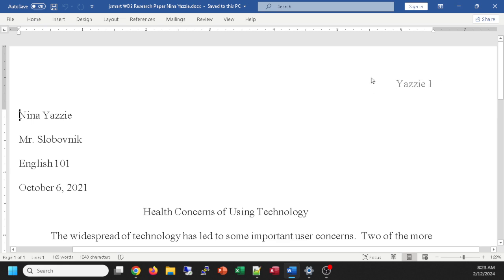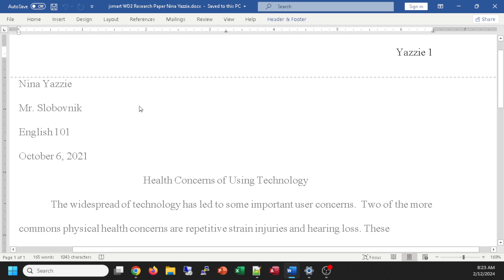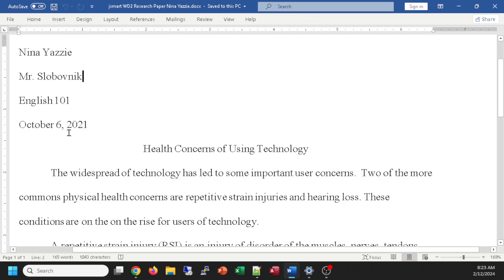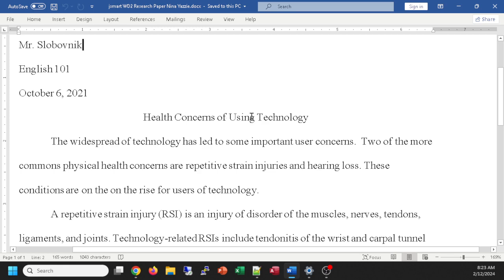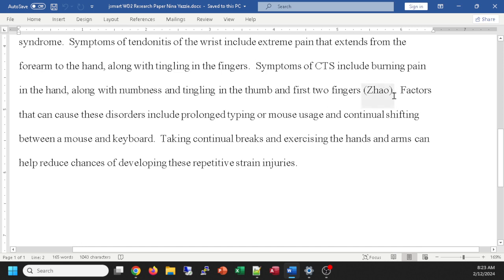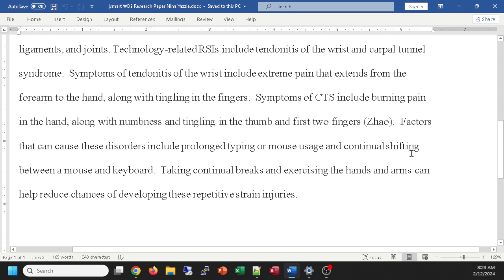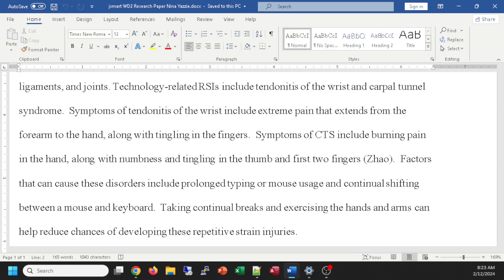Remember my header I have up here. Remember, to edit the header, you can just double click up there, edit the text, write a last name, space, and then page number. Double click back in the normal text, MLA style heading, centered title, and some of the content. And we did a parenthetical reference, and we're going to do a few more of those today and finally use them to produce our works cited. So I'm going to double click just to have my ribbon back there with me visible and continue on this.